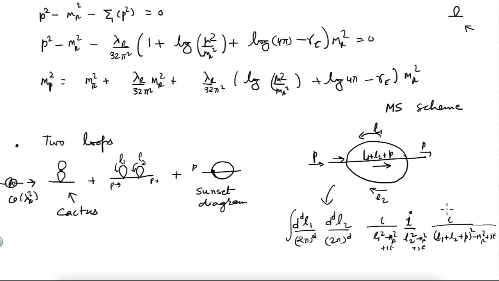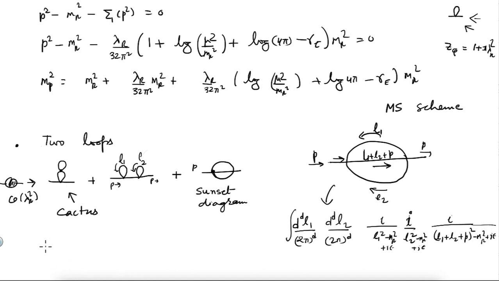Okay, and now you see that when you evaluate this integral, the result will depend on P square and MR square. So this is going to be a function of P square. So you get a dependence on P square, which was absent in this diagram at one loop. Which means that the Z5 will be non-vanishing when you go to two loops. This is a two loop diagram. Sorry, not Z5 will be non-vanishing, Z5 will be having a contribution at order lambda r square. So there will be some order lambda r square term coming from these kinds of diagrams.